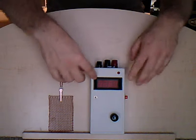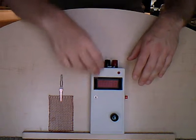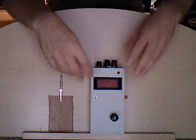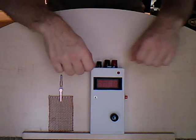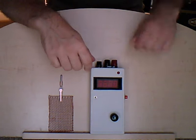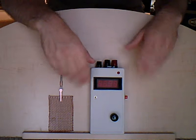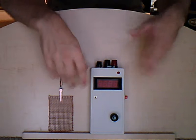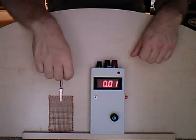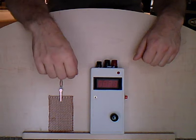Now the reason I have this on a separate power switch is because the meter and the display are on two separate battery supplies. The reason for that is that this particular type of display uses up about 25 milliamps of power and can go through a 9-volt battery a little quicker than you might want. So tying them in on the same supply would cause your meter to die a lot quicker than you'd like. So you have the option here of turning on a display or turning it off to conserve some battery power when you're just waiting for an alarm to occur.